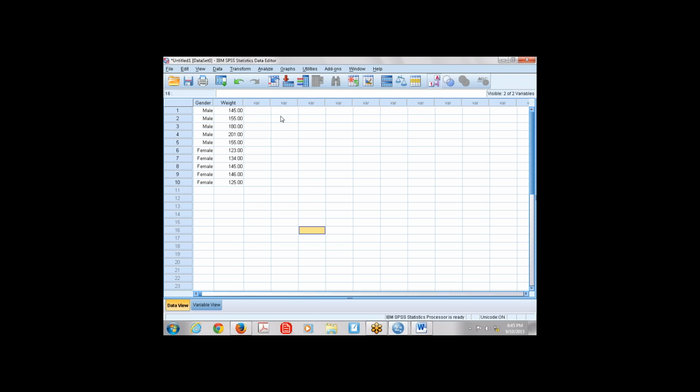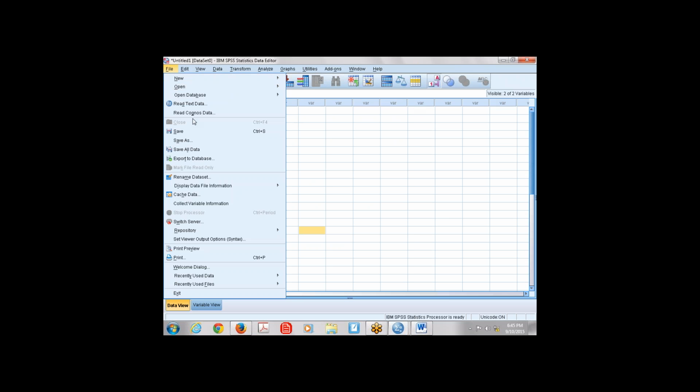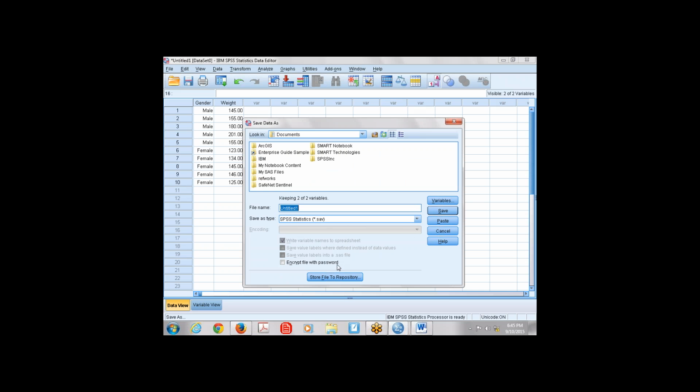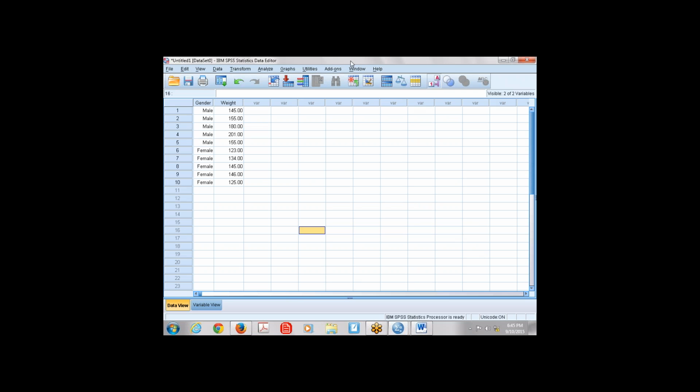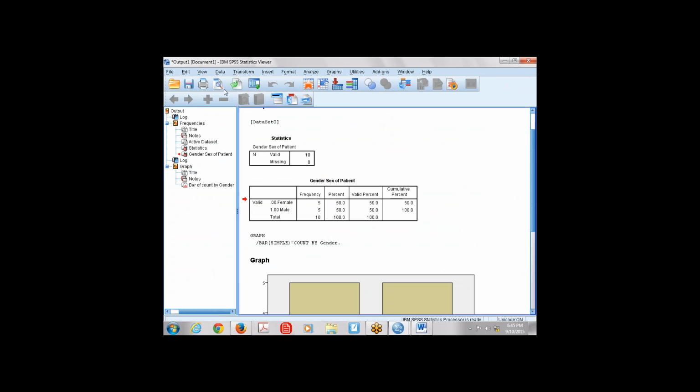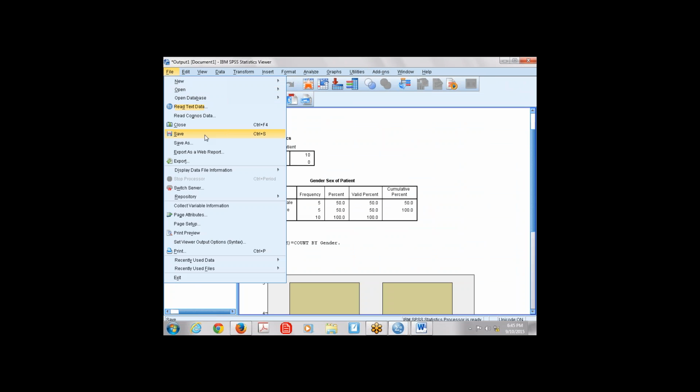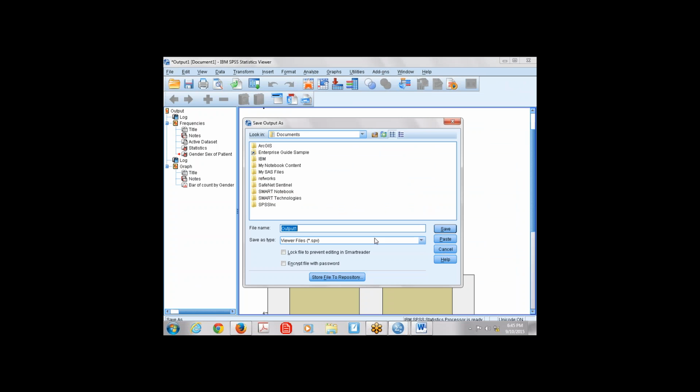If we want to save this work, we would go up here and say save as, and it's going to save it under a file name that you give it, .sav. If I were to do the same thing with the output window, I would say save as, and this window is going to save as something called an SPV file, and you can give it a separate name.